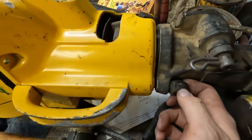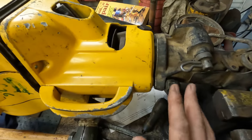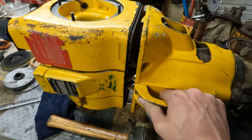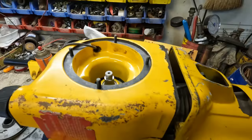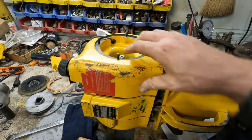Alright, so I had to loosen up these two nuts down here and kind of drive off this foot assembly. I'm trying not to completely disassemble it because I just don't want to deal with any little pieces that are going to come apart in there. But anyway, I did that so that I could get this thing to slide down far enough to clear these little studs here in the housing. And we are clear on both sides now, so this thing should lift up off of here.